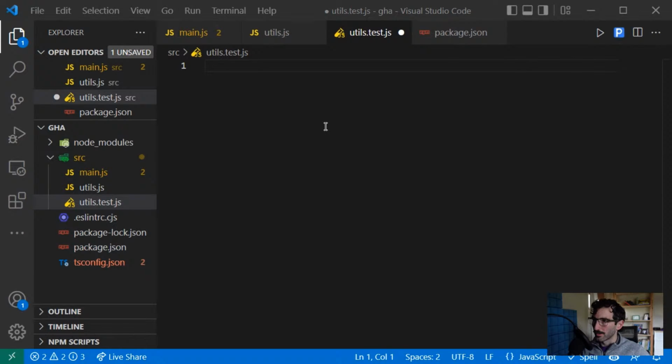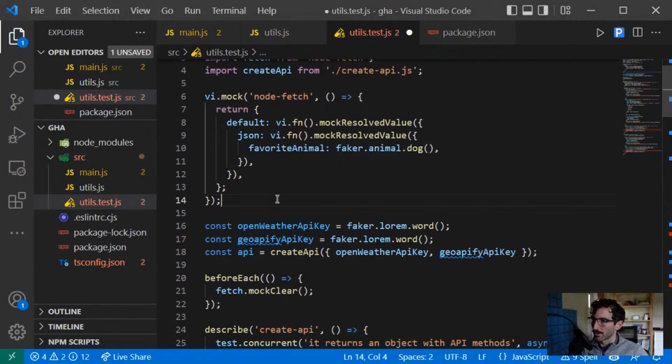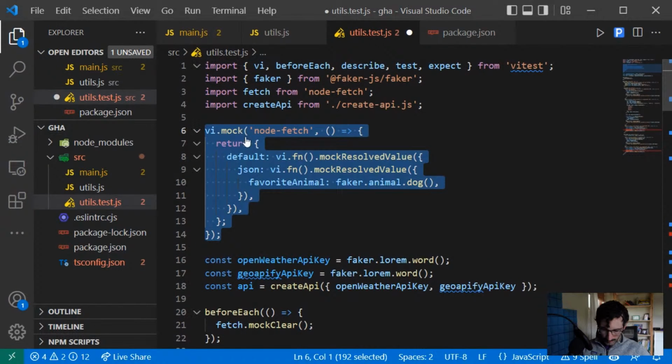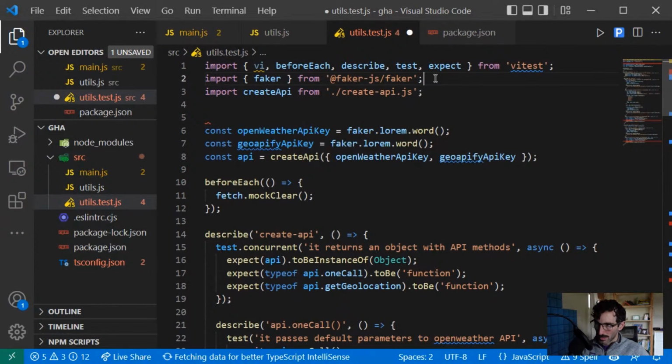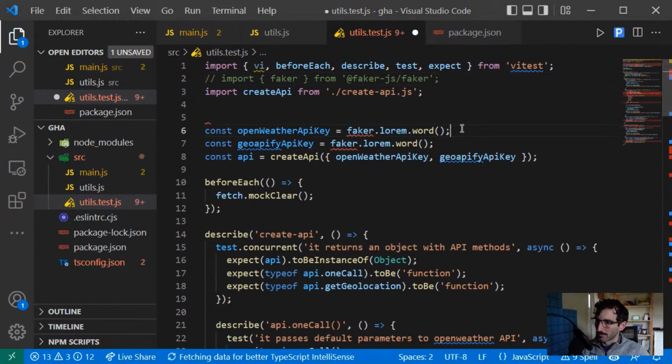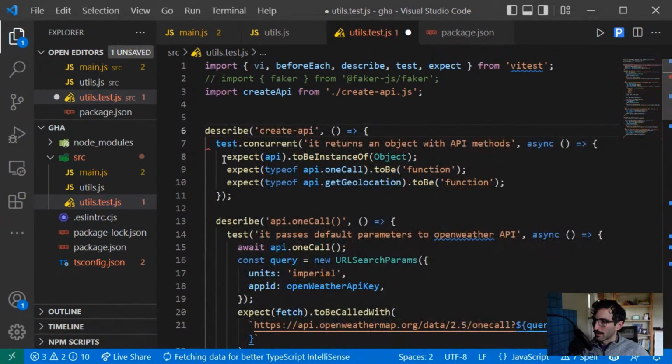All right, so I'm actually going to import one of the codes that we wrote in our previous project. I'm just going to delete some of this stuff. Don't need that. Faker, maybe we'll look at, and then we don't need that.